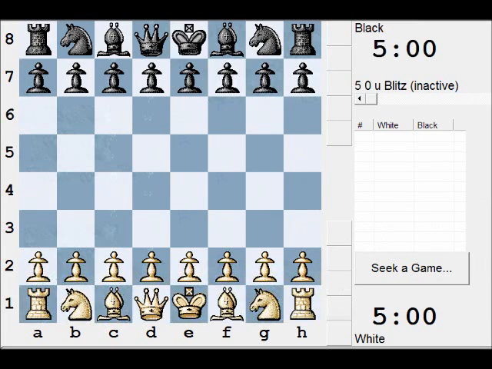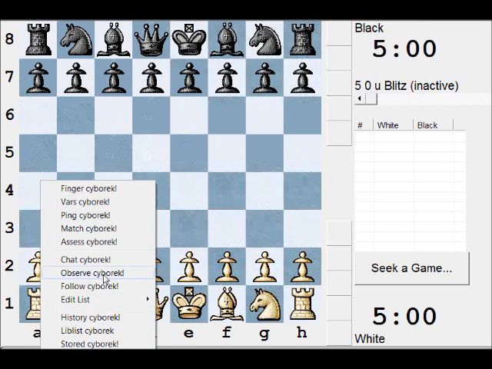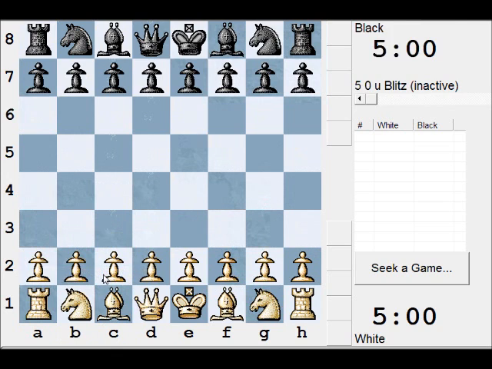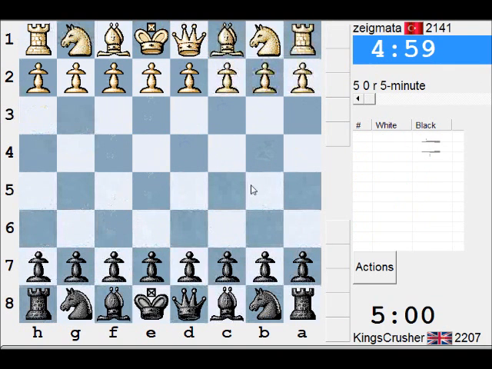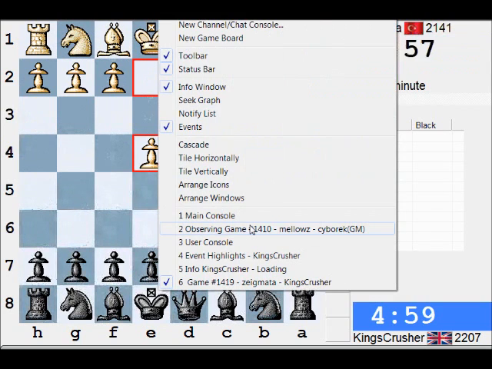Okay, let's go again on the auto pairing. So, while we're waiting, should we have a quick look at Cyberhack? On the top rated players, GMs. We got a game, Zeigmata.